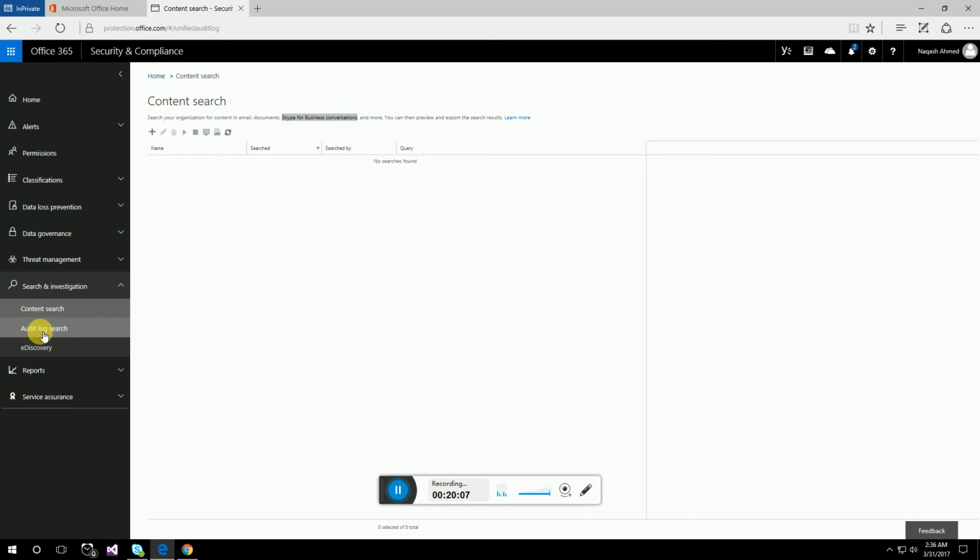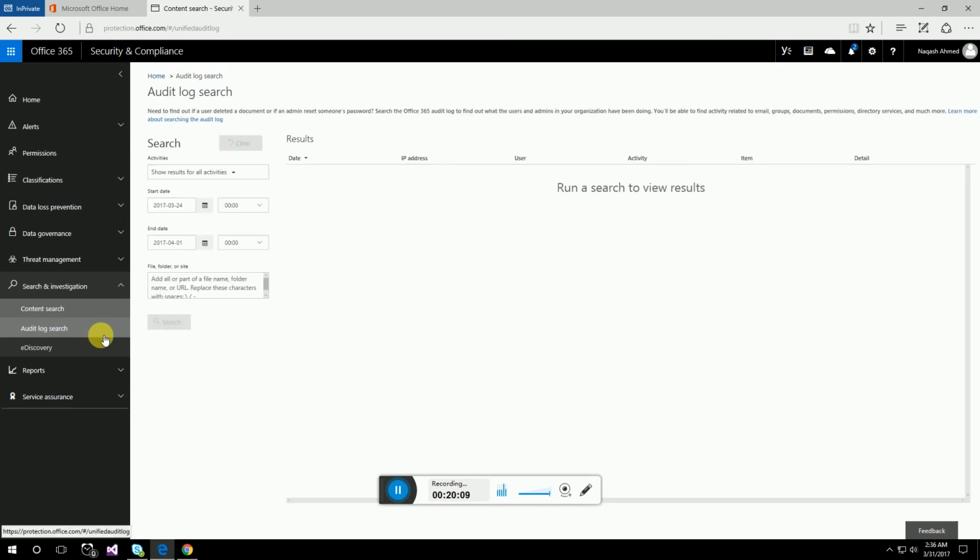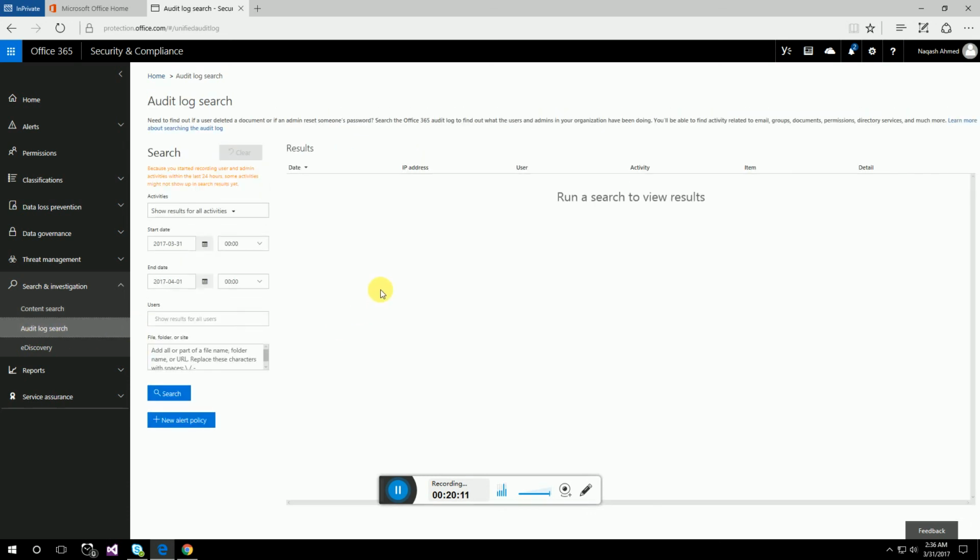Audit log or activity log search is another thing to resolve case management. If there are legal cases for users who have faced any problems, I can see the activity logs, even for myself or for my admin: what has been done in the tenant, which application has been used, which files have been deleted, and which groups have been deleted.